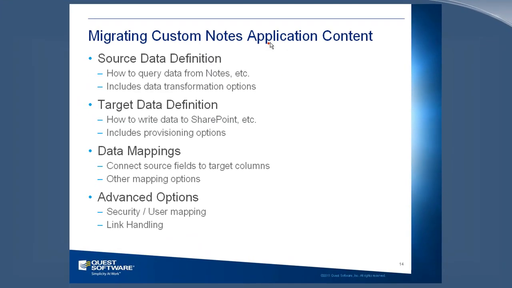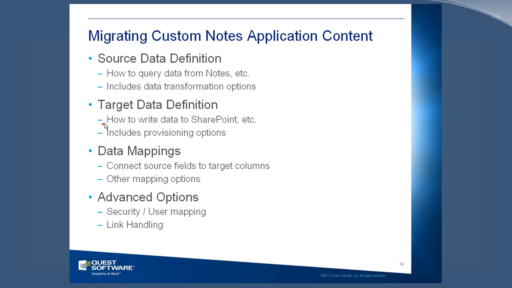Okay, so now we want to talk more about doing some custom application content. This time we're going to have to define our own source data definition, and define how we want to query data from that Notes application, and I'll also try to show you some of the data transformation options that we have.